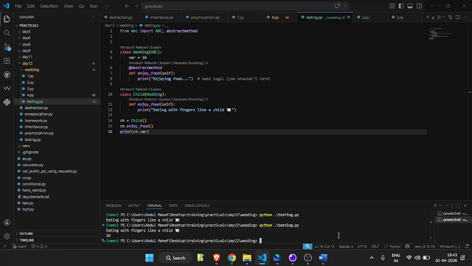Let's say you created an object on the child, ch is equal to child. When you do ch dot name, you will get this one. Let's say this name method is not there. If you still do ch dot name, first it will check whether that thing exists in itself, then it will go to the parent. If it is not there, then it will go to the parent. Local variable, something like that. First it will check whether I have that property. No, not there. Let me check my parent.